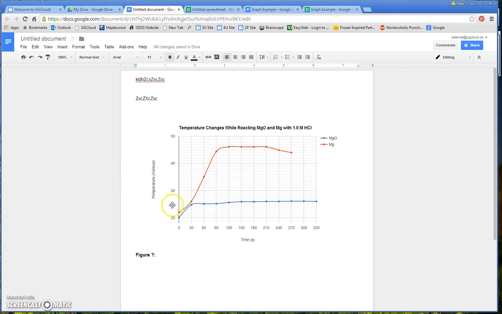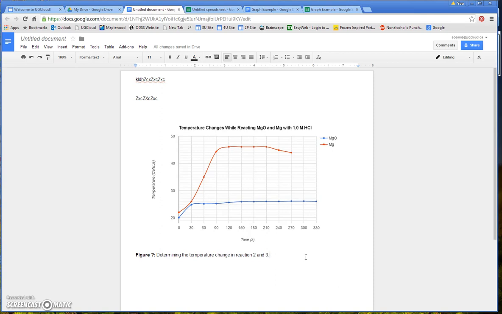Now, we already have a graph title on here. The figure title has to be different. So the graph title, remember, tells you what the graph is showing you. The figure title underneath the graph is going to tell us what we're using the graph for. So here it could be something like determining the temperature change in reaction 2 and 3. Okay. This second part here doesn't need to be bold, so that would be an appropriate figure title.